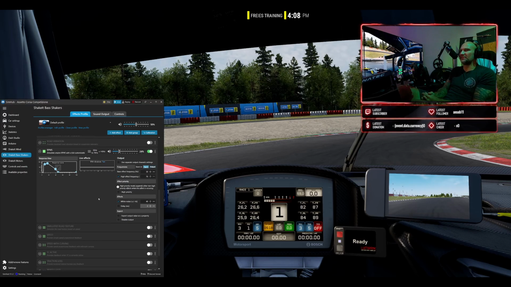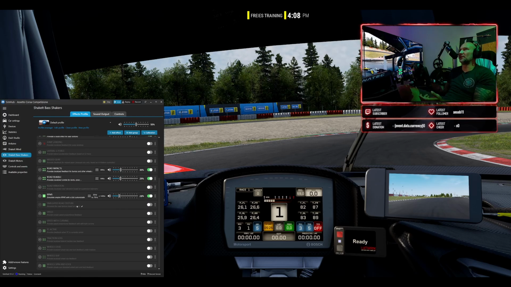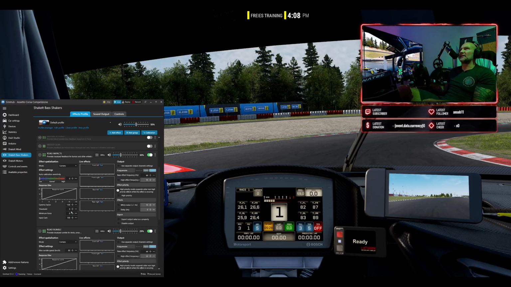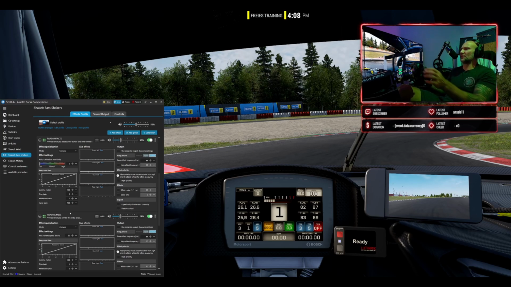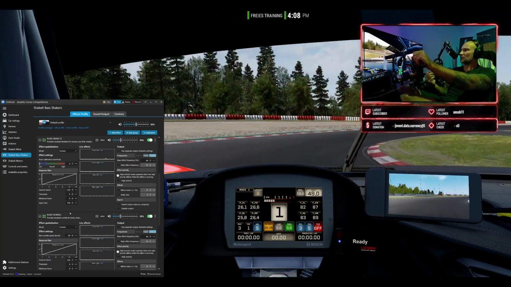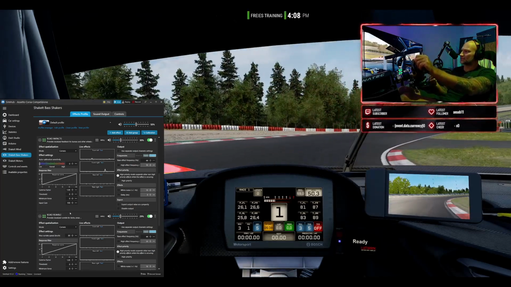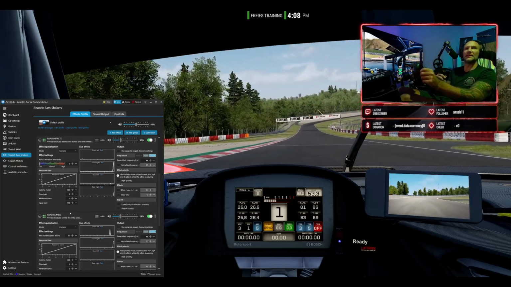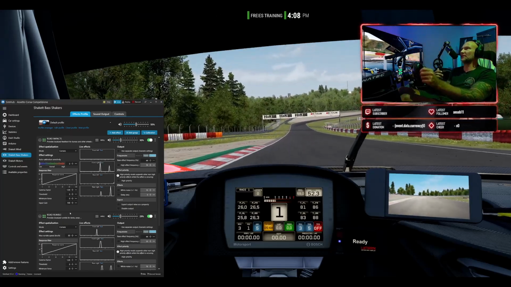It really feels like you're sitting in a car, which is great, even without motion. And then the other effects are also just for the purpose of immersion, but as well you can feel a little bit if a car is actually unsettling, right?